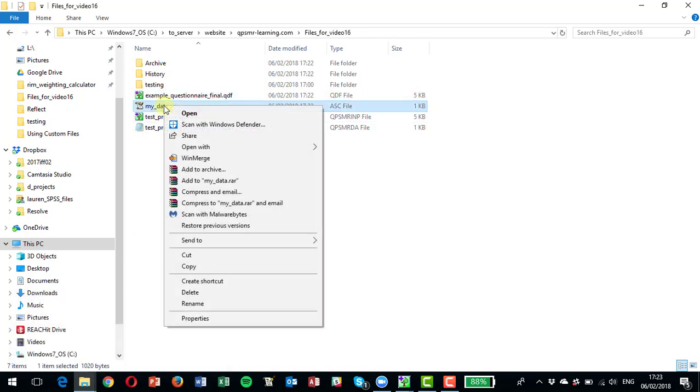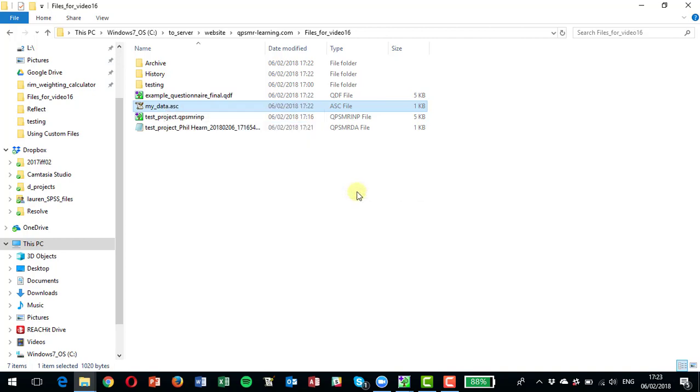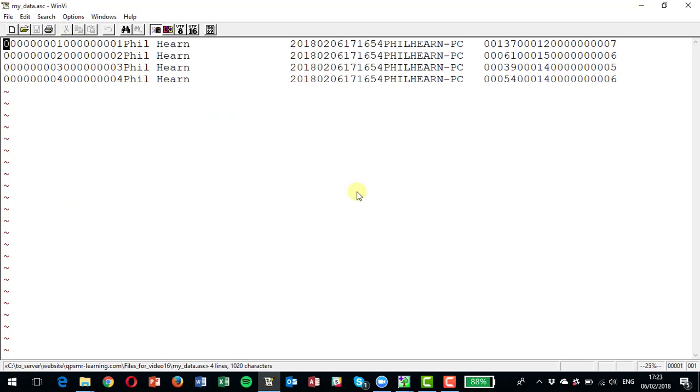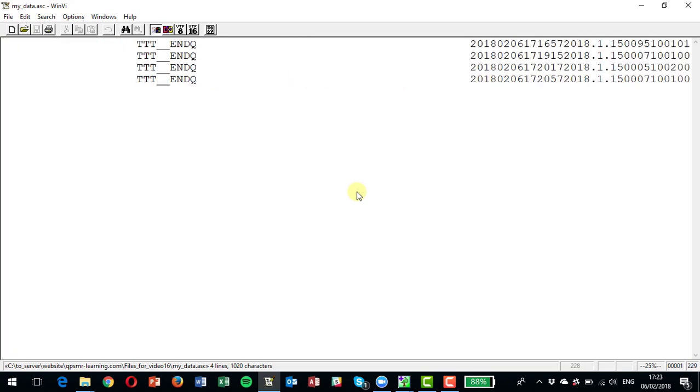I'm going to use a product called WinVi to open that, but you can use any editor you like. WinVi I like because it tells you the exact location. So it's saying the record number, you can see my name in here, and you can see some other system data. But here we are, this is the field here, 228 to 230 in the data file is the answer for question 1, and you can see the first respondent I'm highlighting had 001, which is yes. The second had 001, which is yes. The third one, you may recall, said no, and that's 002.